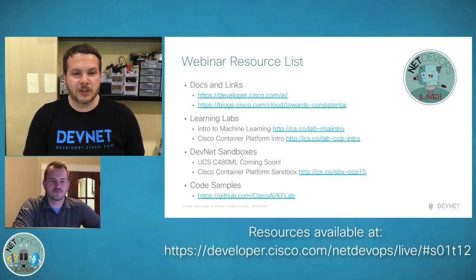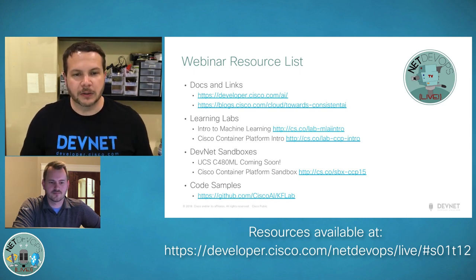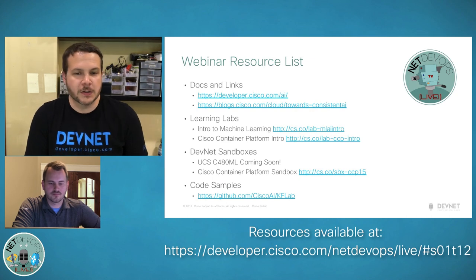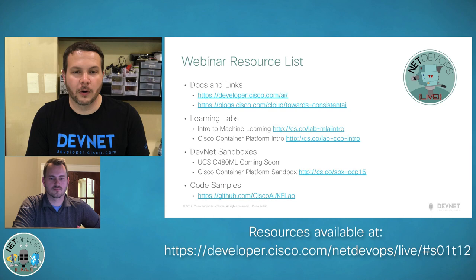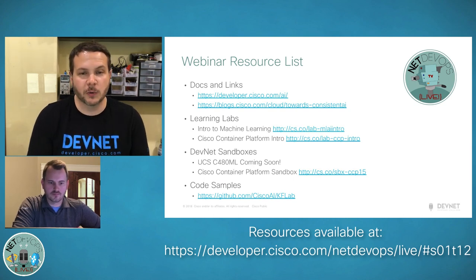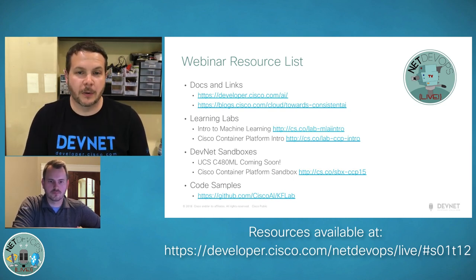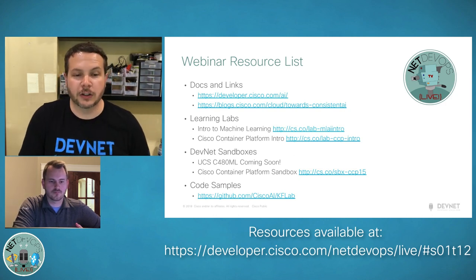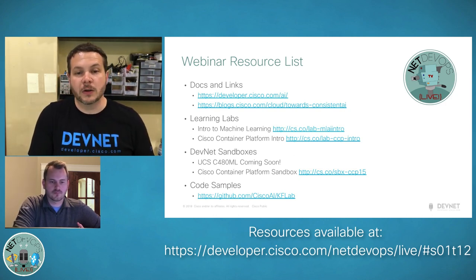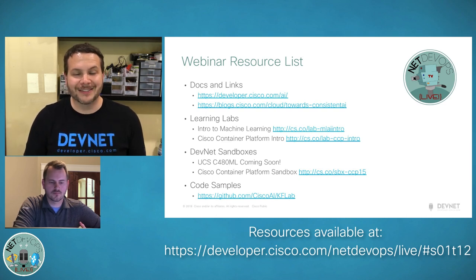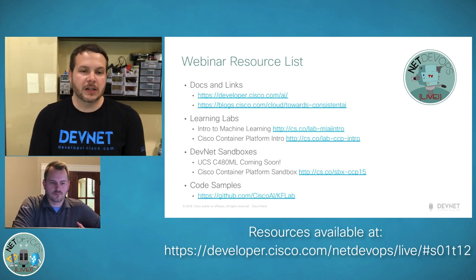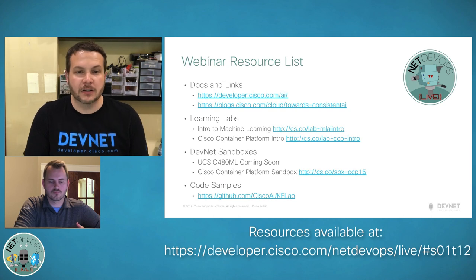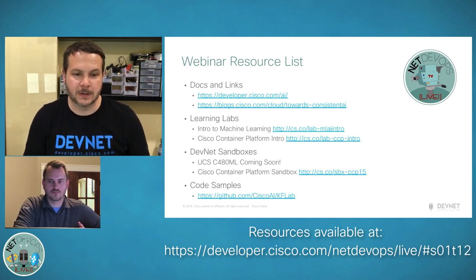Similar to what Casey mentioned, we aren't necessarily all of us building software applications to go in containers, but I'm a big fan of saying, you know what, understanding the fundamentals of how Docker works or how Kubernetes works will help us build networks around those. And I think the same thing goes for machine learning. So take a look at the Intro to Machine Learning Learning Lab or the Cisco Container Platform, which is our ability to make it easy to bring these Kubernetes environments inside your data center and then connect that to hybrid cloud locations.